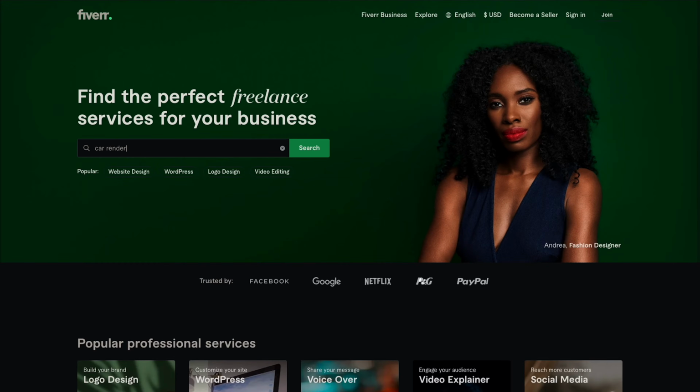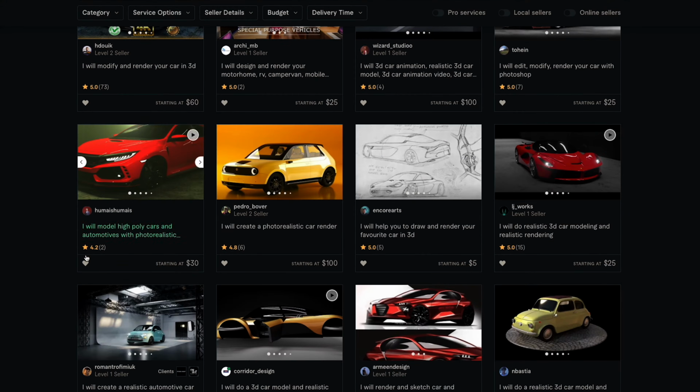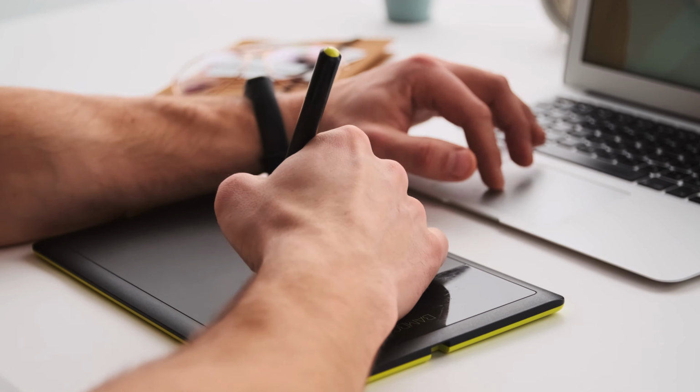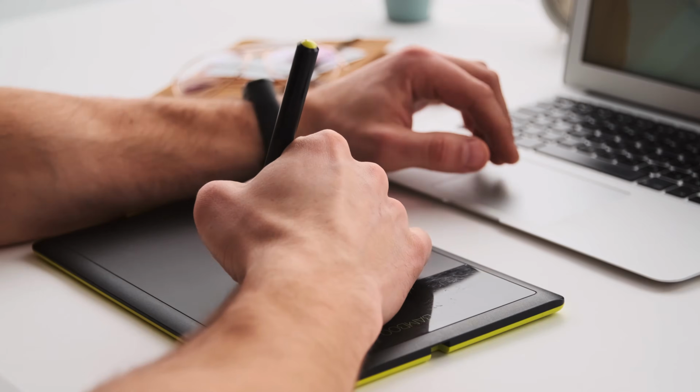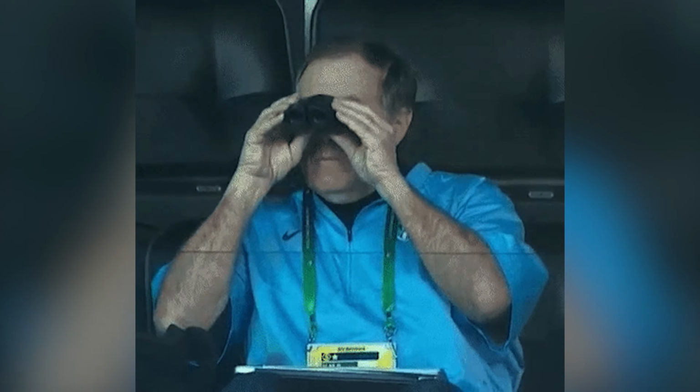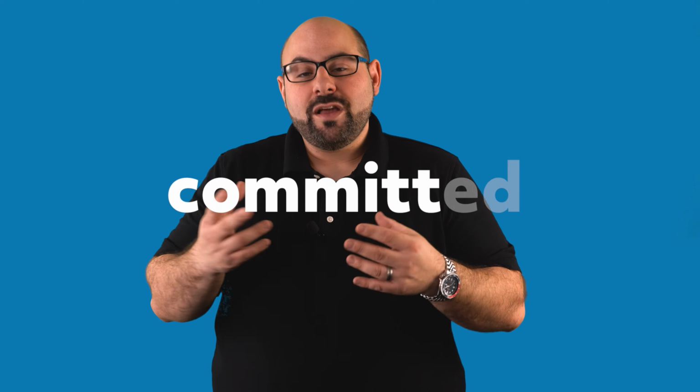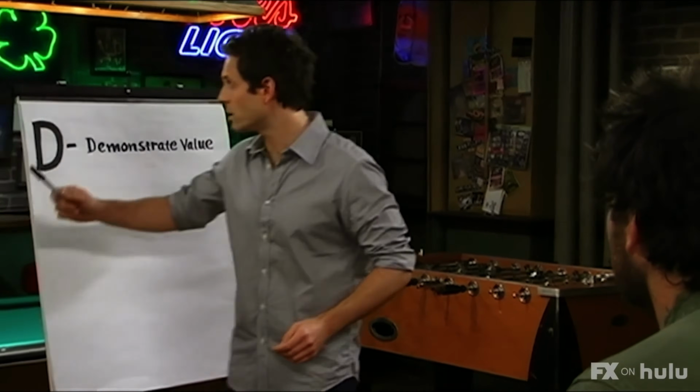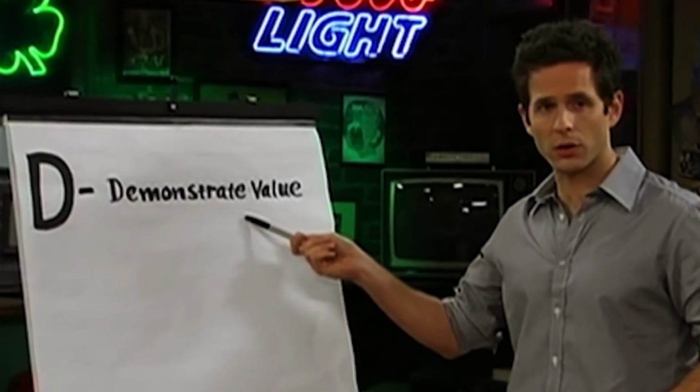There are plenty of freelance designers out there that you can find on the internet. There's plenty of people that you probably know within your circle. This step not only helps them really see what you're going to build, it also really helps them understand that you are committed to this project. You were willing to spend money or spend the time to do a rendering of sorts to make sure that they saw your vision as well.